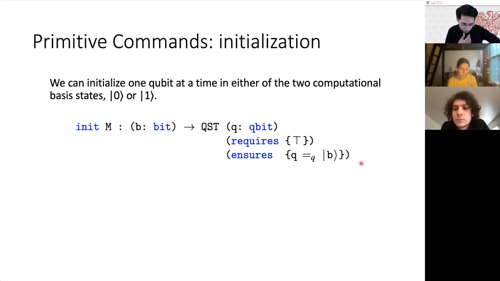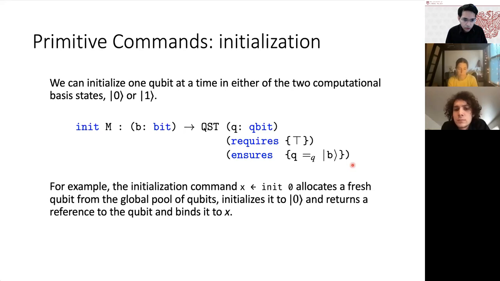One thing I should mention is that our presentation of these rules is in terms of something called frame rules, so we are presenting them in a way that doesn't care about the rest of the state. When we do care, we will specify that. So this rule can be used wherever, and it will basically just add another proposition to the given set of propositions when you initialize a qubit. We'll see an example later. And this is a simple example that doing init 0 gives you ket 0, so I'll skip that.